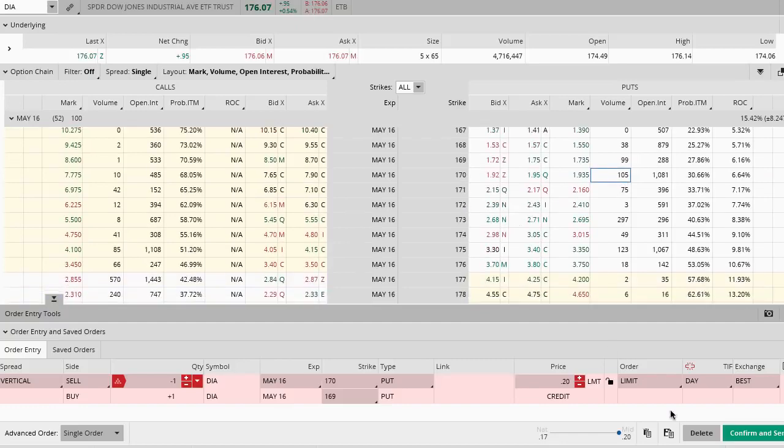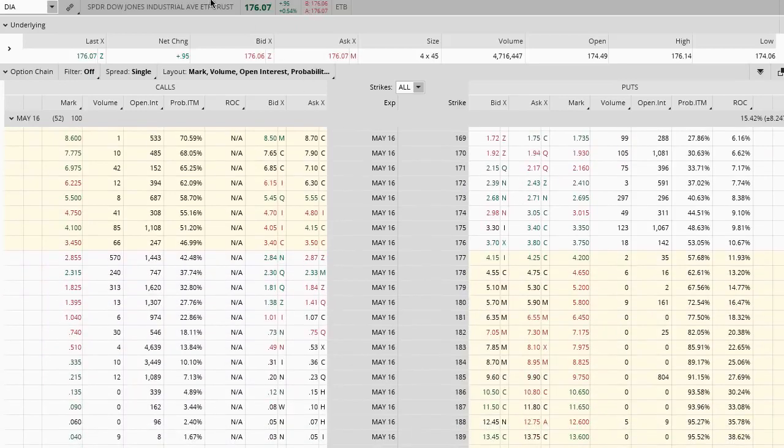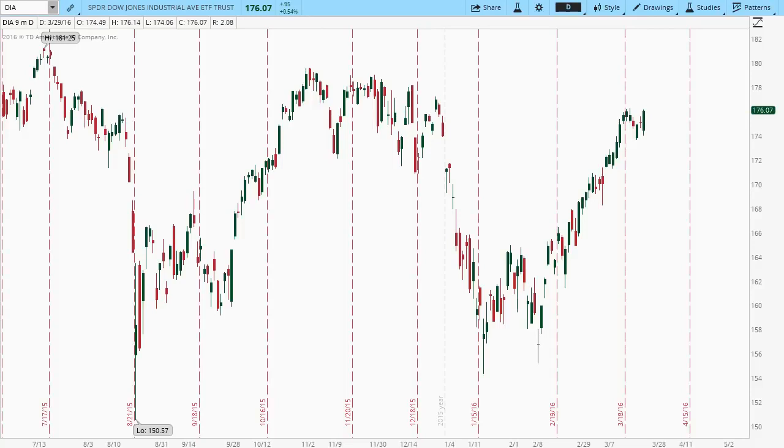All right, so now let's take a different approach here. Now what we're going to do is play it neutral. So now we're going to assume that the stock is going to stay range bound within some sort of range, and now we want to trade both sides of the market. It doesn't matter if you're going to do a strangle or an iron condor here. The whole key is now we've got to find the trades on each side of the market that together give us an inside probability range of 70%.